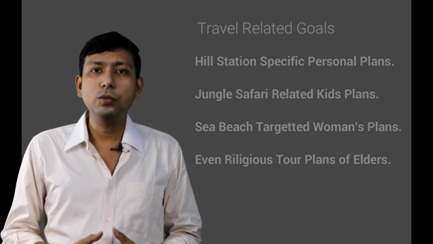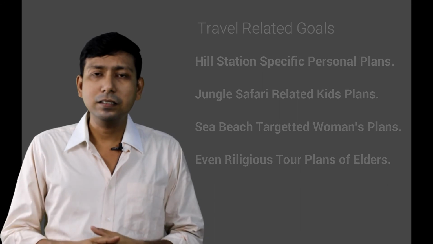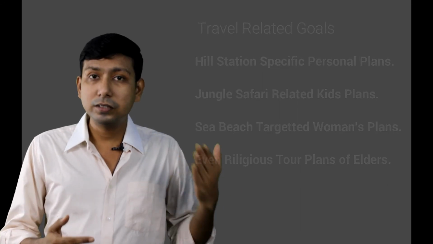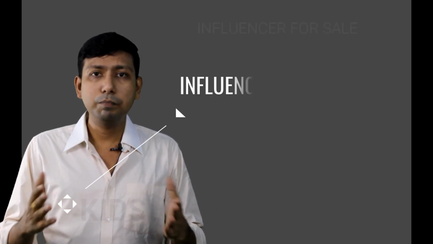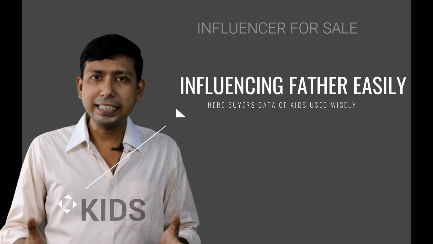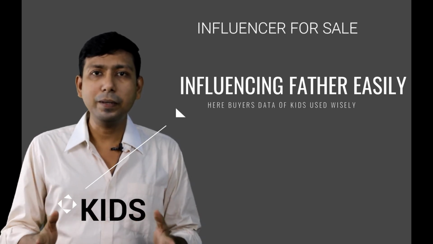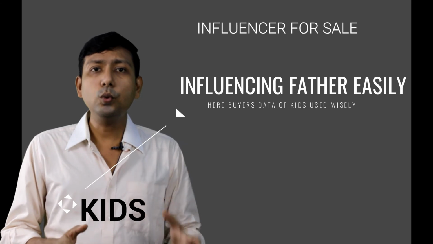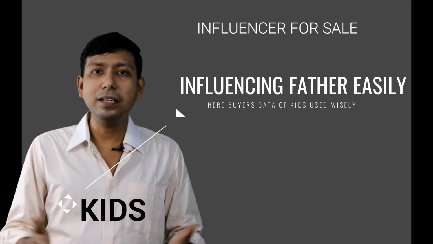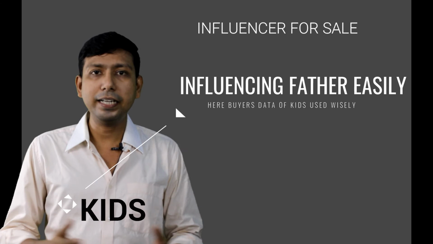Few people might like to visit hill stations, few might like to visit jungles, few might like to go for seashores. So accordingly, if you have built a proper questionnaire about their preferences while collecting the buyer's preferential data, you can easily identify people according to your tour plans and send them mailers or reach out to them by remarketing campaigns.